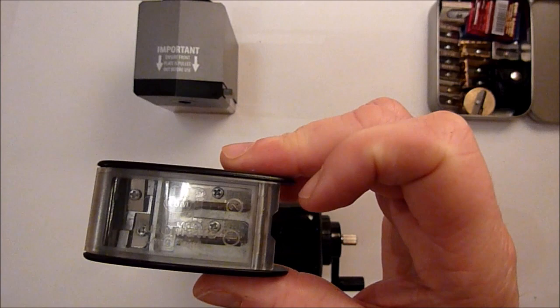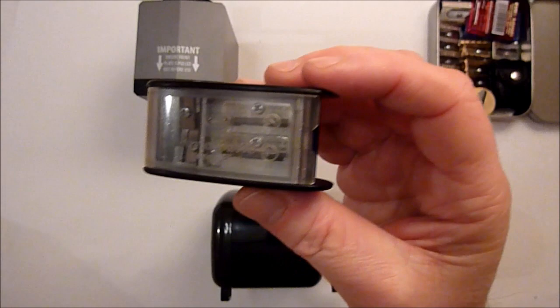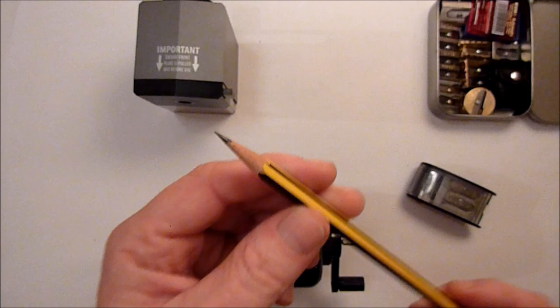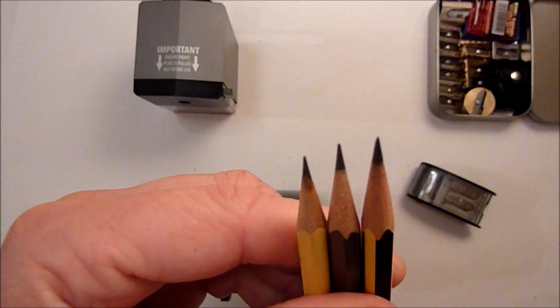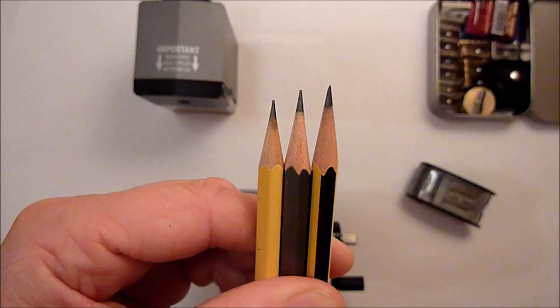The Kum Long Point Sharpener, which is a two-part sharpening process, that will give you a super long point. In fact, I've got one just here. That was done with the long point sharpener. And if I compare the other two with that one, I'll get them nice and level. You can see a little bit of difference there, but it's not massive.